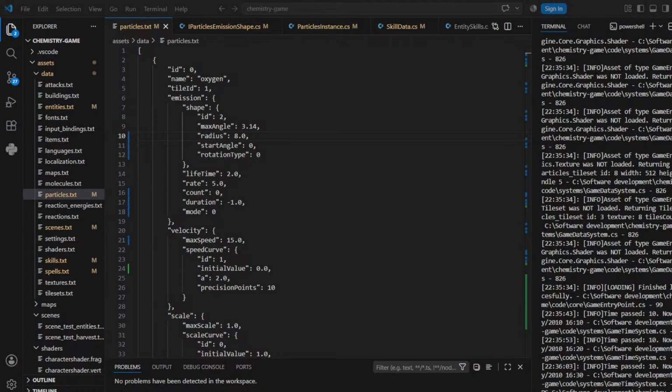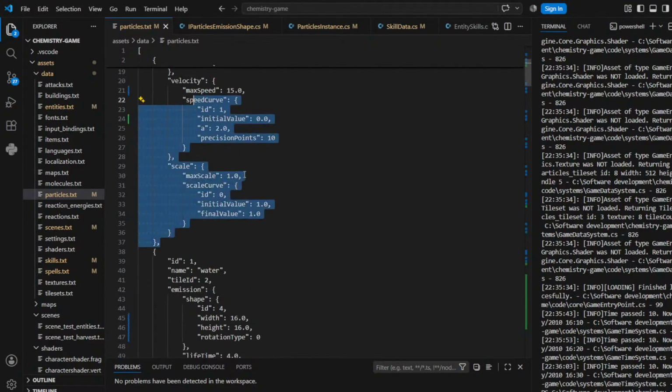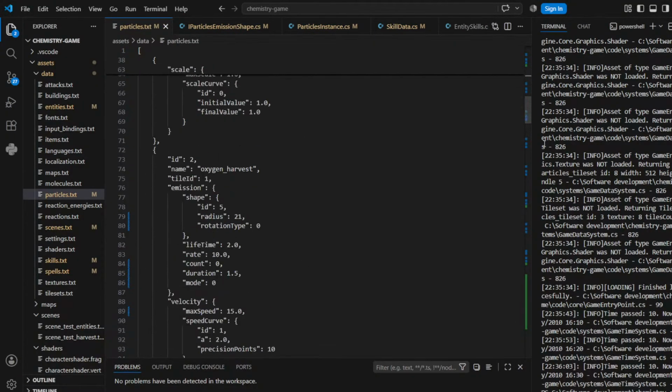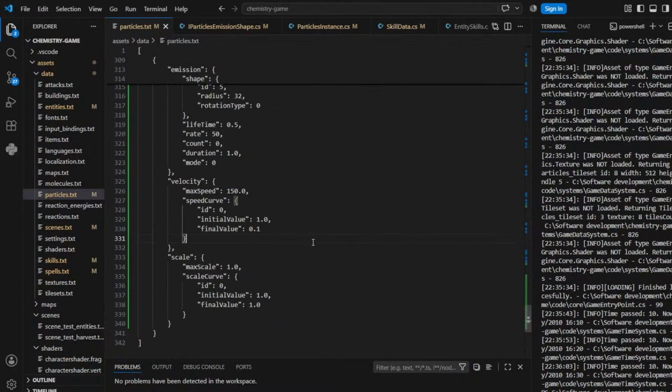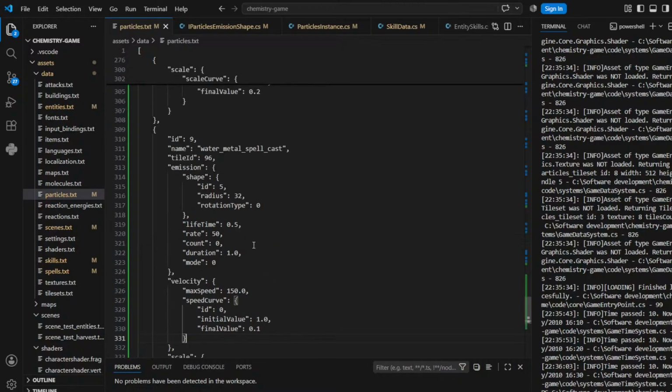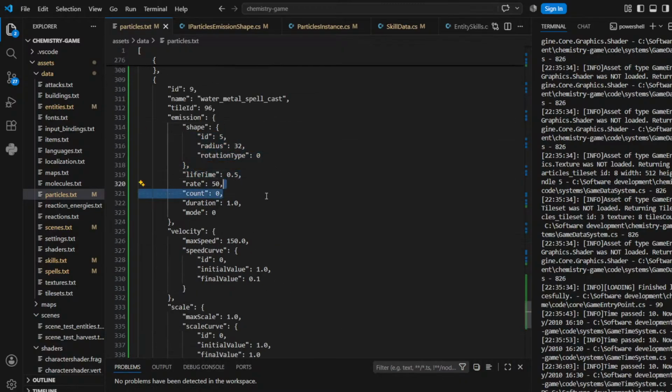Yeah, now I can see. That's a good point. But yeah, no, it's okay. For now, I don't have very long data files, so I can still go like this.